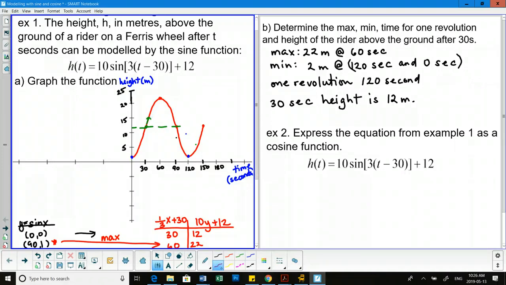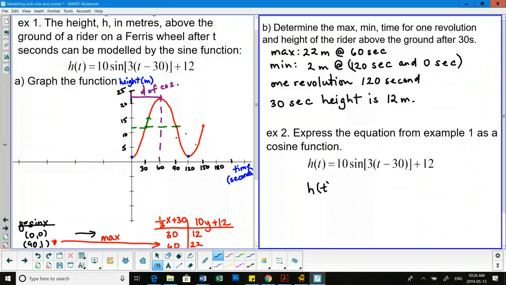So the only change that I have to make if I want to make this a cosine function is I need to locate that phase shift for the nearest max. So where's my nearest max? Talking x-wise, left and right. It occurs 60 to the right. So this would be d of cos right here, looking for the location of the nearest max. So the only thing that I need to change here, no math necessary because we have the graph, is we'll make it t minus 60, because that's the location of the nearest max.